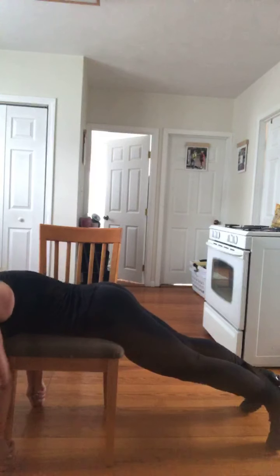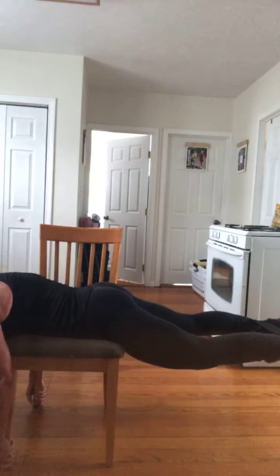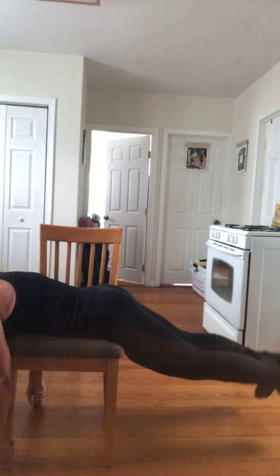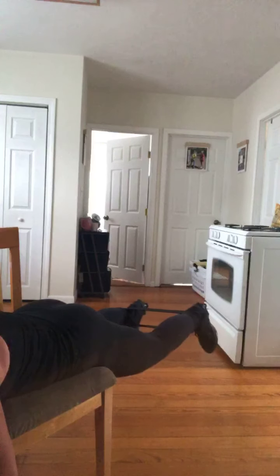Now, we're going to lift, open, in, and down. Here we go. Up, out, in, and down. Up, out, in, and down. Up, out, in, and down. Up, out, in, and down. Up, out. Now this works without that band as well. Up, out, in. Now, you can also do this on the floor.